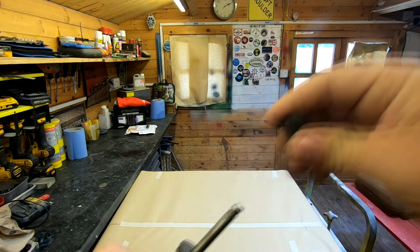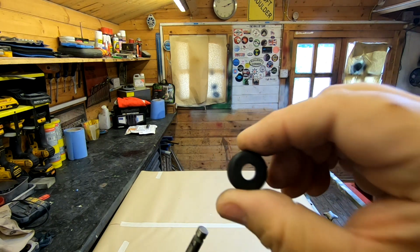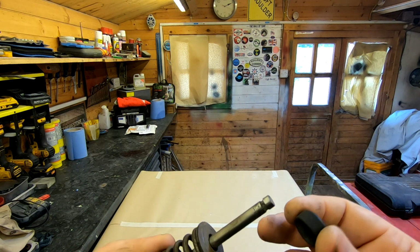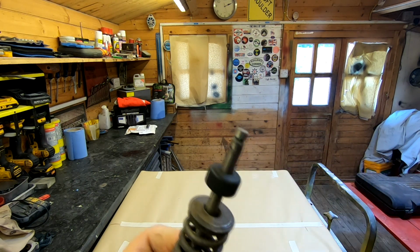But this is, I think it's called a floating valve stem oil seal. Now I didn't really want to put these back on again. They are very hard and very brittle, and I don't know whether they're supposed to be like that, but I have found the 750 and the 850 valves are pretty much the same. As a result, I've sent off for some 850 valve stem oil seals, which are more like the originals. Let me show you.